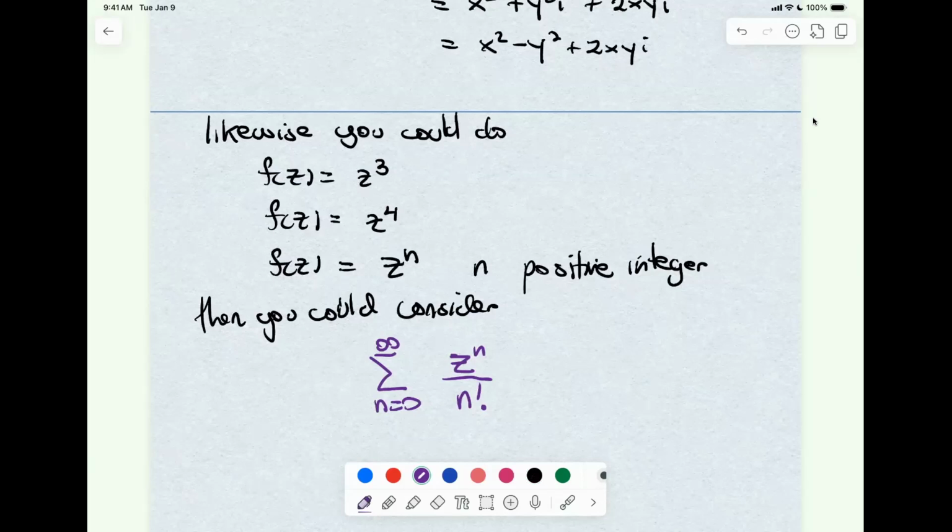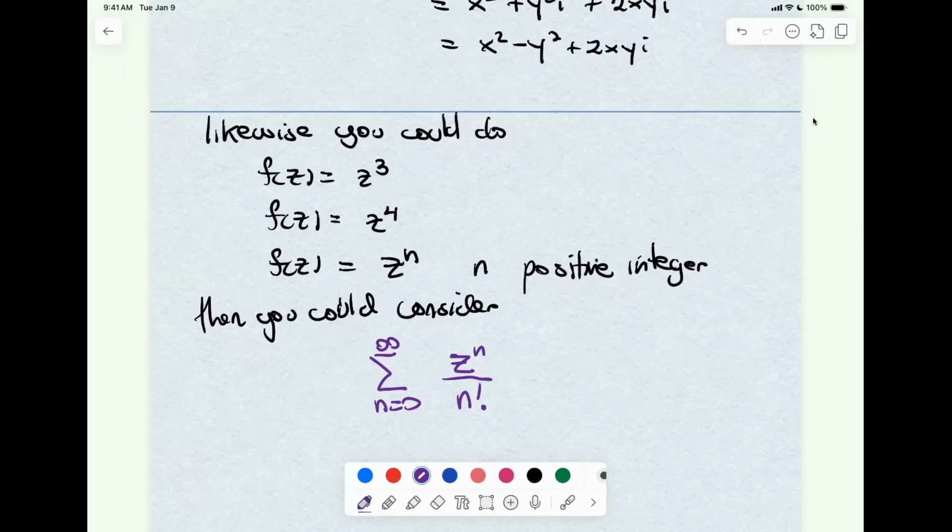But as of now, I still haven't said what z to the 1/3 would be, which is something I'll say in a bit. All that I'm saying is that once you know how to multiply a number by itself, you can take powers of that number: c squared, c cubed, c to the 4, c to the 5, etc. And then you can reassemble them into a sum. By analogy, if this had been x, we kind of know what that is: x to the n over n factorial. It was e to the x.